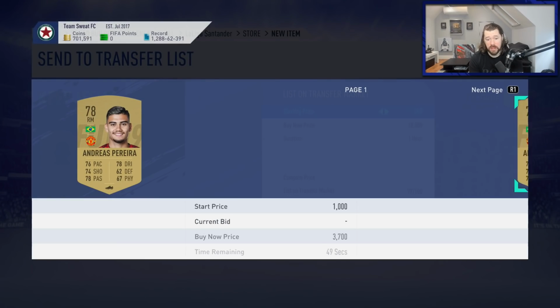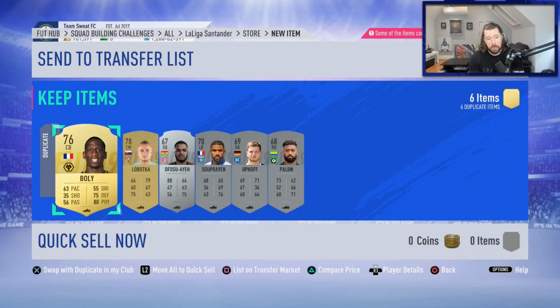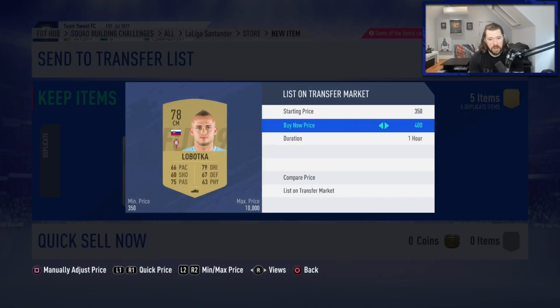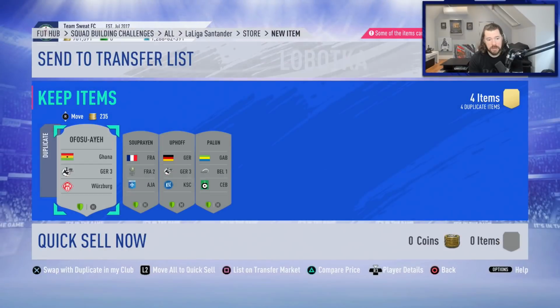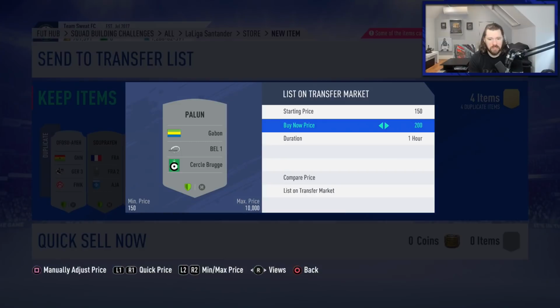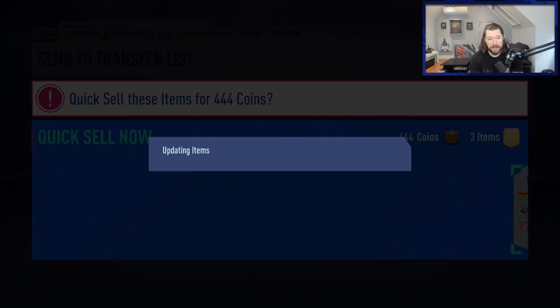And Pereira's quite an expensive one. I think it's like 1,000, 1,200 coins. So that's pretty decent. And then we get some other players here. Bolly scored today for Wolves, funnily enough. Another two players from League SBCs that we did that we already have. He won't sell, he won't sell. So this guy might sell. We'll get like 400, 500 coins for him. And I'll discard the rest because they're kind of useless for me.